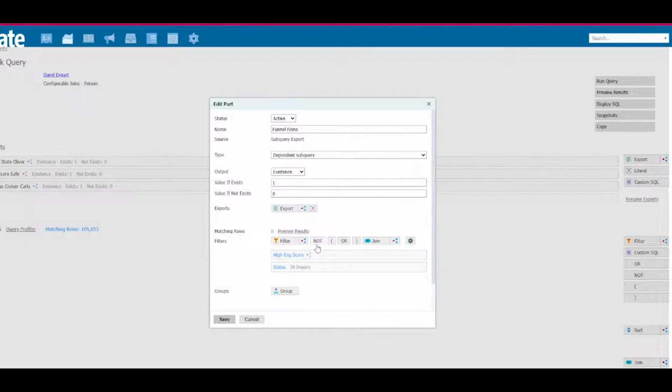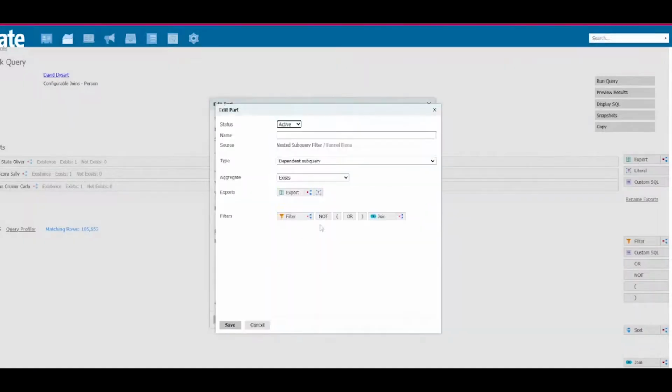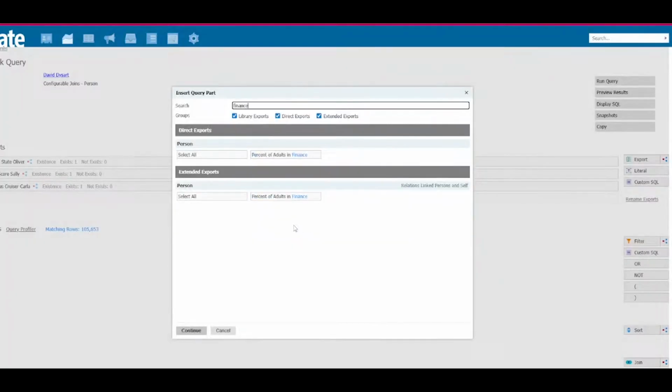And then, again, maybe we just really want to focus on students who might be interested in our finance program. And we don't really have interest data on this particular student, so we're going to bounce to our ecological data. So we're going to do another independent subquery filter, and we'll do a comparison again for, we should have a finance, percent of adults in finance industry.